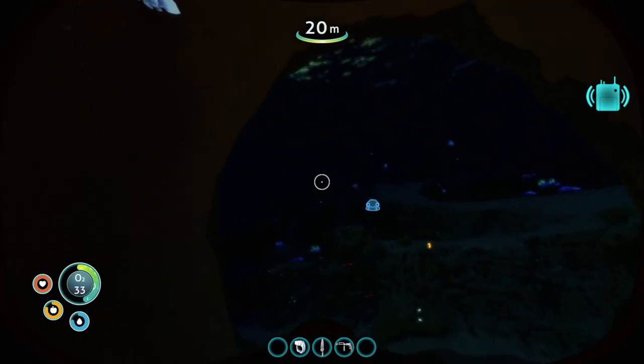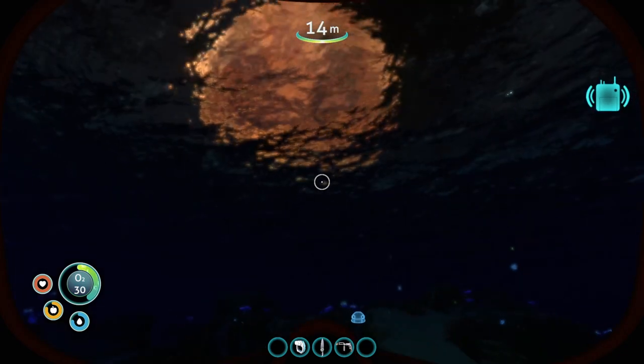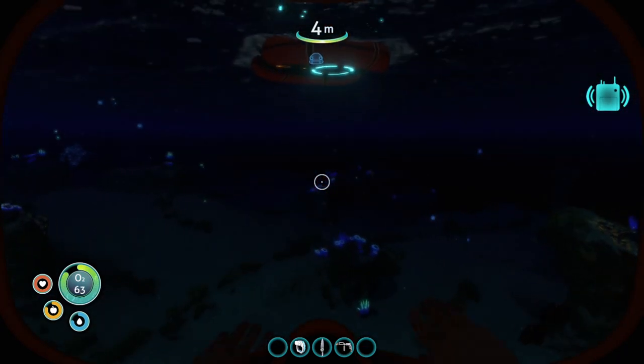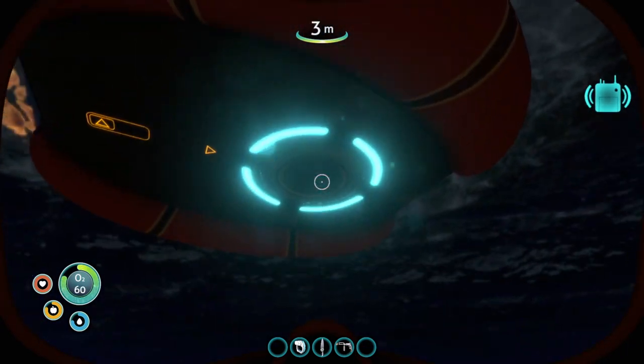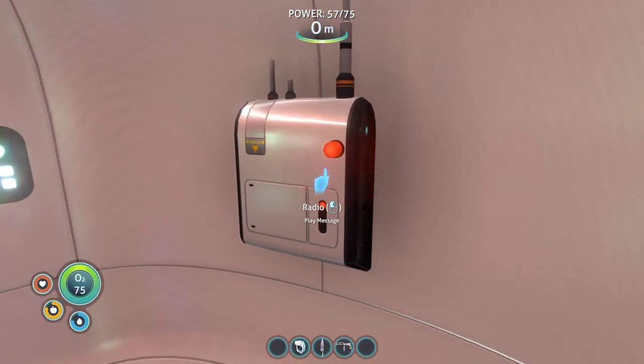Oh, what is it? Radio message? Okay. Grab some more quartz here. We got a radio message quick. And honestly, I don't notice a whole lot of faster swimming with the addition of the fins, but I'm sure it probably does something.